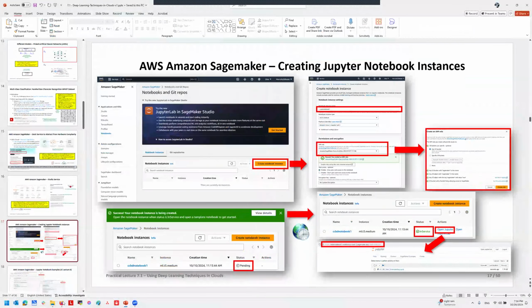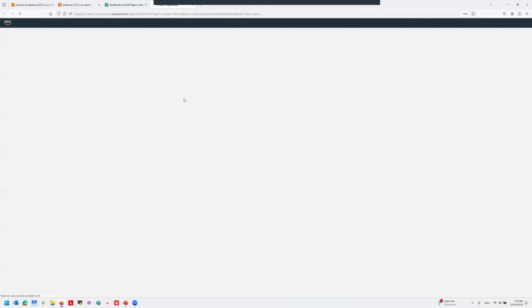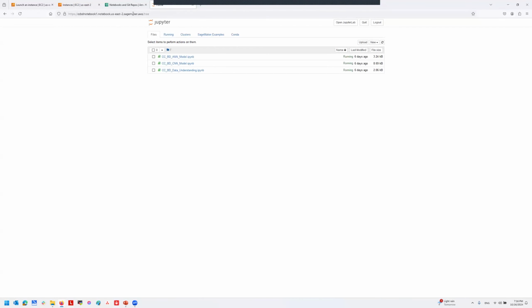So let me go back to the Amazon service here, the notebook instance that we have here. And then I want to open this maybe in Jupyter, expecting that hopefully there should be now a Jupyter notebook, starting with basically the location here. And you would also see, no surprise, we have here already some of our scripts that should be familiar to you, not only because they have been the substance of lecture 6, they are also now, of course, part of your assignment 2. We start here with the data understanding maybe.